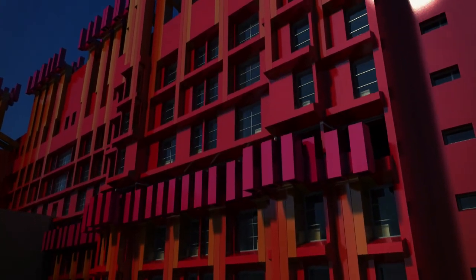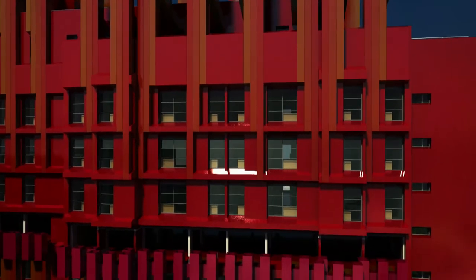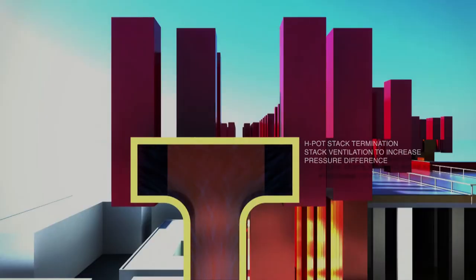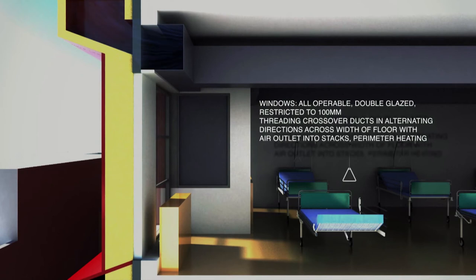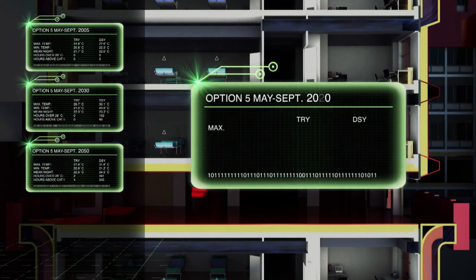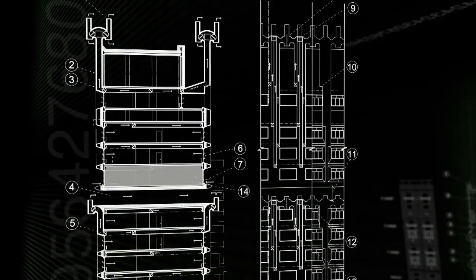Option five pursues the principle of natural ventilation explored in option four but reinforces it with stacks to develop greater pressure differences. The stacks are strictly dedicated to one space per cell — no air passes from one space through another before it leaves the building. The deep stacks on the elevation reduce the glazed area to lessen solar gain, and their depth also shades the glazing through the critical summer overheating period. All windows can be opened, and the cross ducts of option four are introduced below a fully exposed concrete ceiling. For this option, there are no predicted hours above any comfort threshold, and the annual predicted environmental energy demand is a mere 32 gigajoules. We are producing almost quasi-construction drawings for the adaptation schemes, so you could take one off the shelf and implement it with fair confidence about the cost.